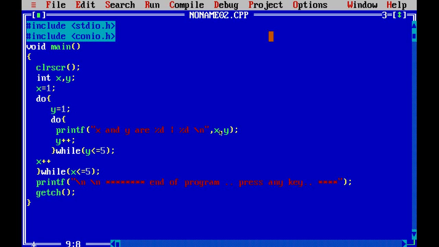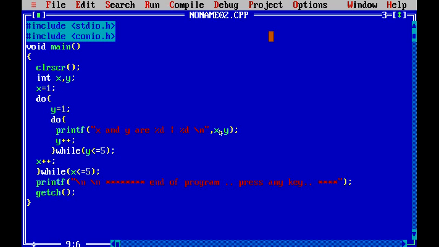So now I have defined the value of x as 1, and then inside this do while loop I am defining the value of y by initializing it with 1. Then I am going inside this and keep on printing until the value of y is less than or equal to 5. So once the value of y becomes 6, it will come out of this loop and it will increment the value of x by 1 and check x is less than or equal to 5. It will simply again go to this block and start executing over here.